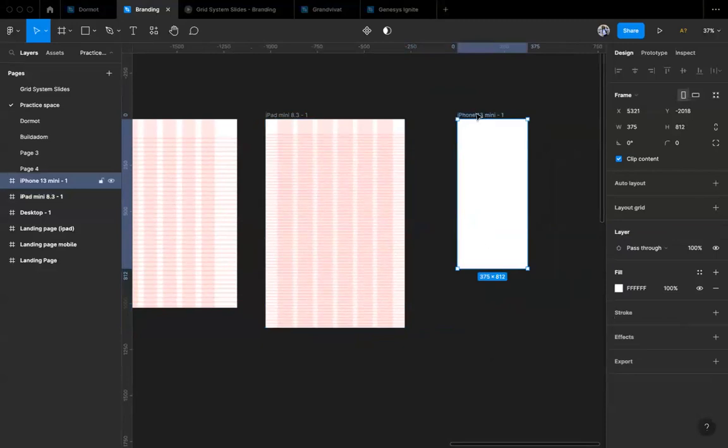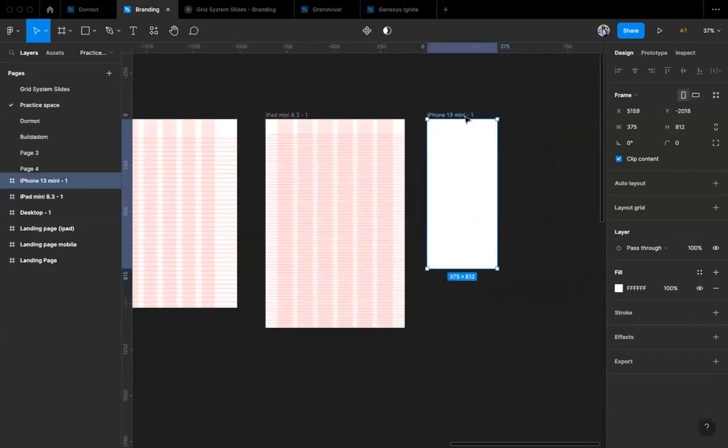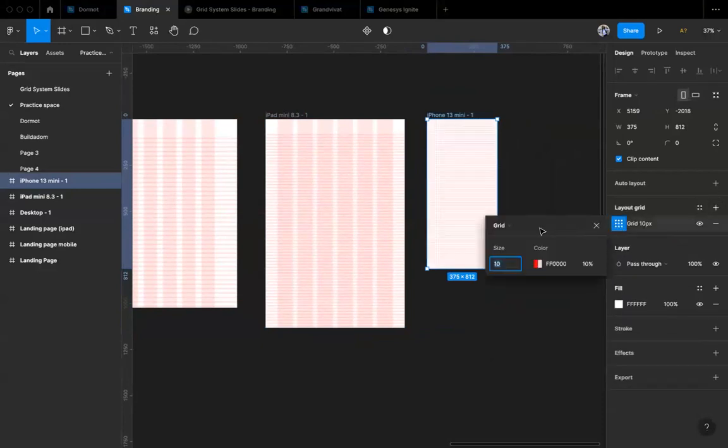Then the last one is the phone screen size. The same thing from here, columns. I use 4. Either you use 4 for mobile or 2, whichever one. Then your margin 24.